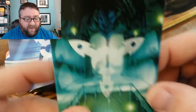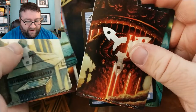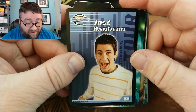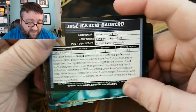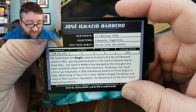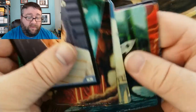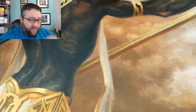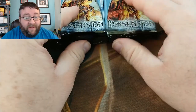And then — oh, that's the other thing — they used to come with dividers so you could divide your decks. Look at that! And then the pro player cards was something they used to include as well — Jose Babbard, Argentina, pro tour debut at Worlds 2000 in Brussels. I will probably never have one of these of my own but I'm okay with that. So then we've got our Dissension land pack with the Ravnica lands, and then we've got our Dissension packs — there were only six packs in these.